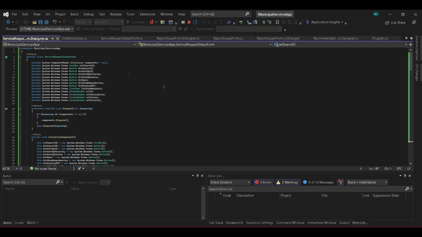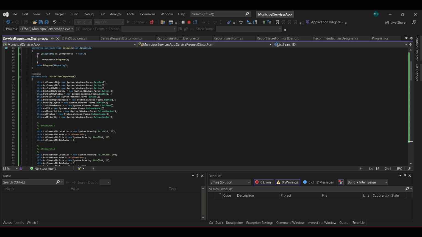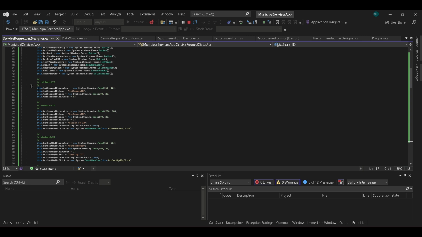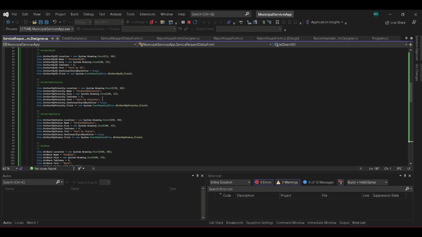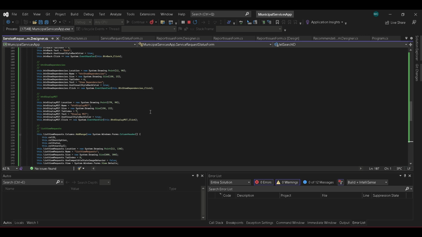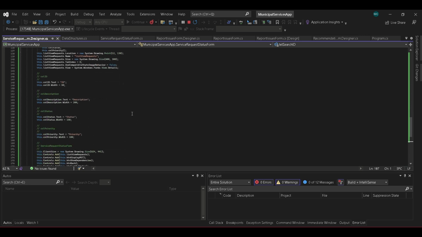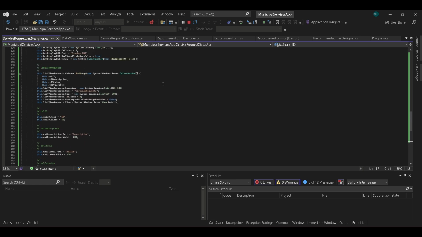We can also show you the designer code. Here we go. This is the code for the designer. But obviously, again, all the buttons that we have created, all their functionalities. Text search ID, crucial to search for IDs. The sort by ID, sort by priority, sort by status, button to go back, button for dependencies, button to display the MST, list view requests, column ID, column description, column status, column priority, and the service request status form.